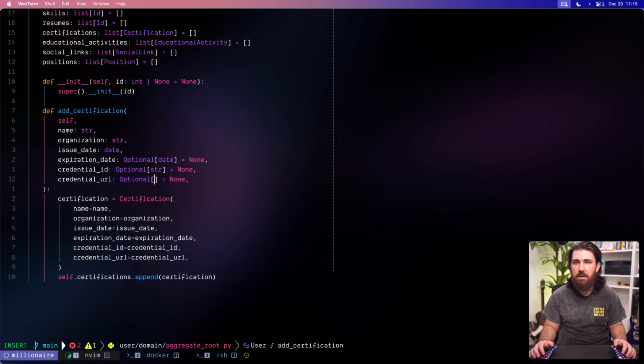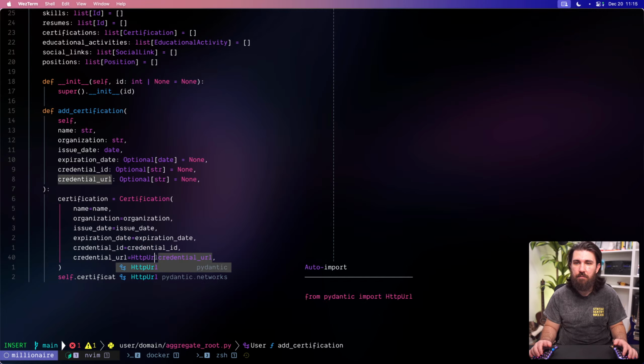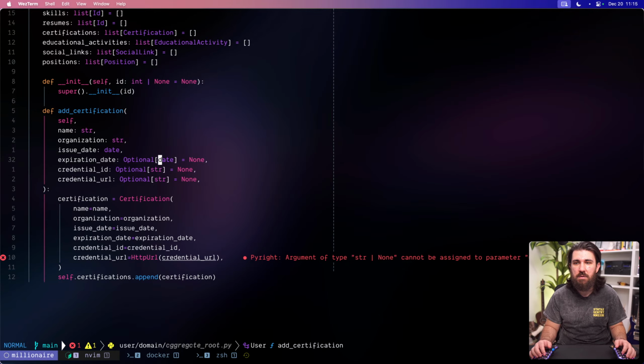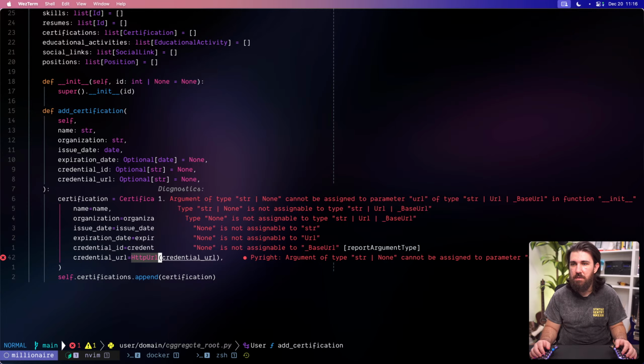Oh, this is going to be a string actually, an optional string. Oh, it's str, actually. There we go. So in here, we're going to say HTTP URL, and we wrap the credential URL with this, but the method itself only accepts a string. And now it's optional, of course.